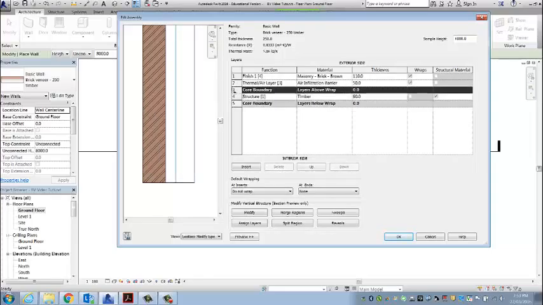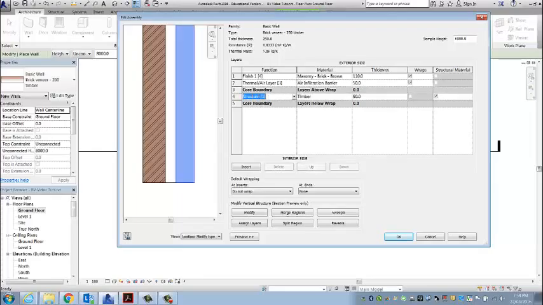Now the core boundary, layer 4, the core boundaries here, can you see there the lines going blue? Anything that lives within this core boundary, think of this as like a set of brackets, is how we tell Revit that that's the structural element for this wall. Anything outside, you can see this is our exterior side, this is our interior side. So on the outside we've got our veneer of brick, that's why it's called a brick veneer, and it is non-structural. Then we've got an air gap of 50 mil, and then our structural element to the wall is our timber. So that's how this particular wall is made up.